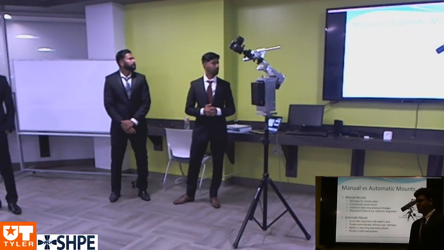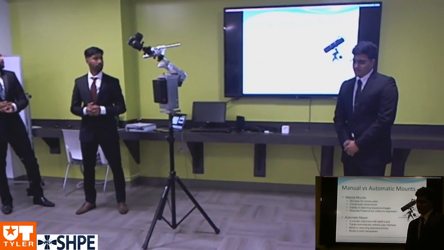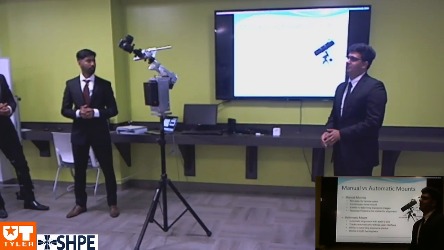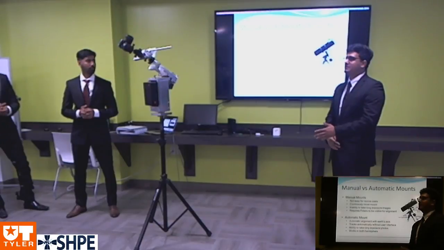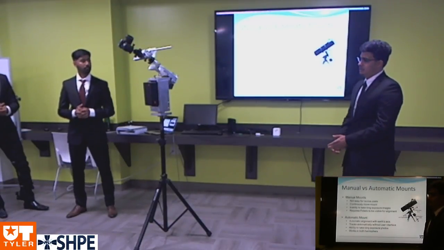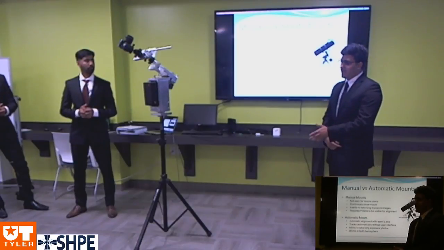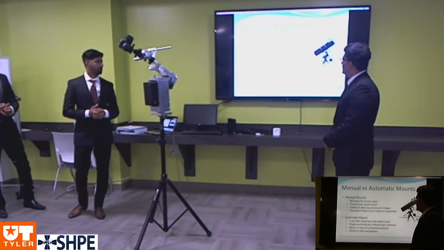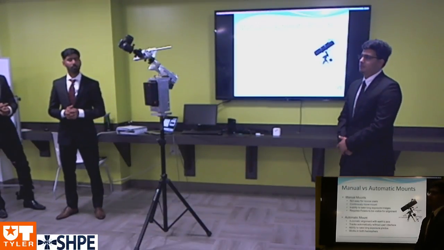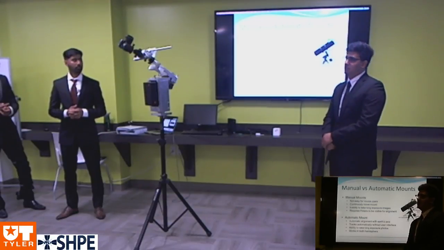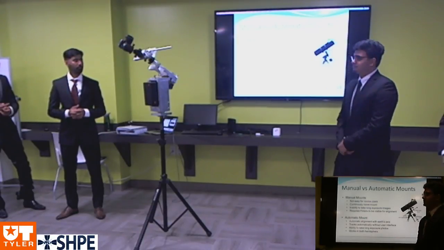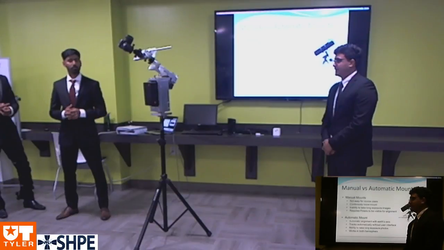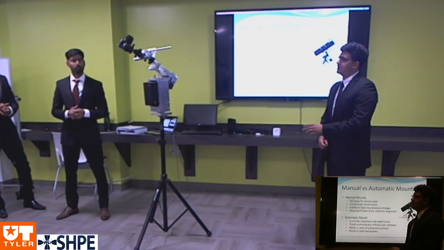For the manual tracker, it needs a lot of stuff to make it perfect tracking. For example, the tracker has to face the polar axis, and the polar axis has to be visually clear, and you need an aligned finder scope for the manual tracking. Also, it is kind of hard for people who use manual tracking. They have to know a lot of stuff. Also, it will take a lot of long exposure that can cause a lot of noise on the picture.